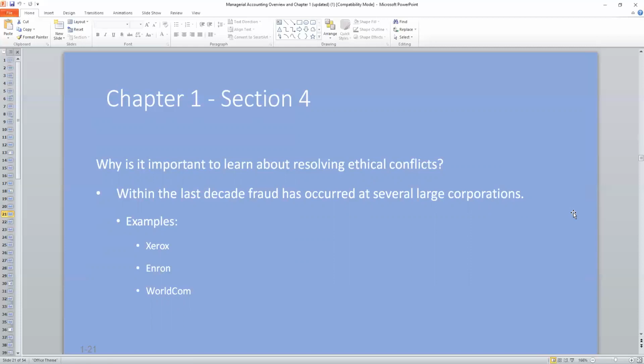And so ethical guidance gives us a compass and ways to think about dilemmas that we're going to face in our career. And certainly in the finance and accounting world, there are many ethical problems that come up. And back in the early part of the 2000s, companies like Xerox and Enron and WorldCom were on the front page of the New York Times and the Wall Street Journal on a regular basis, mostly because of breakdown in ethical and legal matters related to finance.